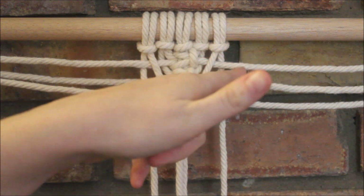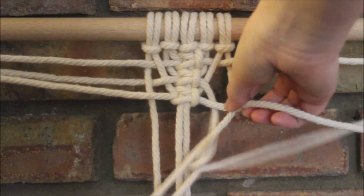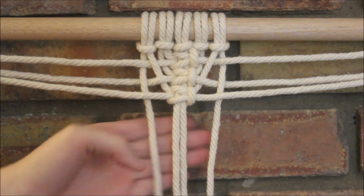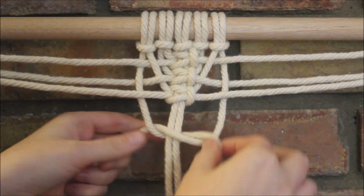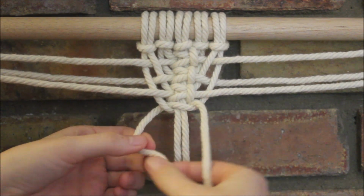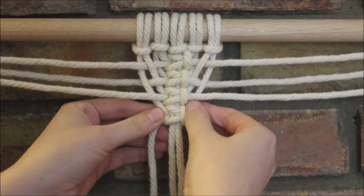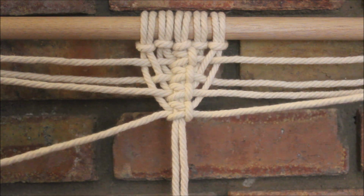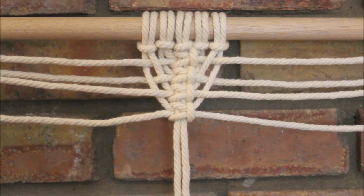Same on this side. So it starts under, then it's going to go over the center rope and then under the bottom one. Just like that. So under, over, under on both sides, and then I tie my square knot. And I'm just going to take both these strings and hang them over my dowel rod with the other ones. So this is the first half of our woven square knot, and now we're going to do the bottom half.